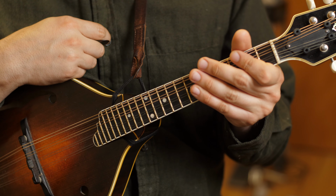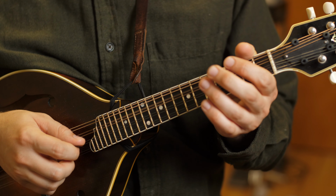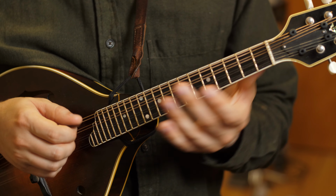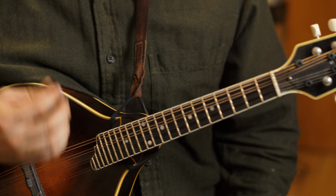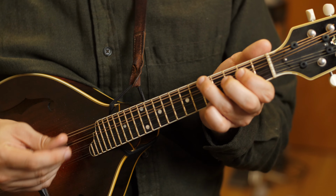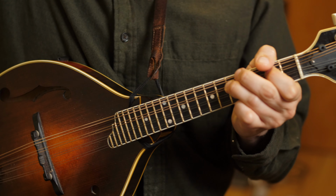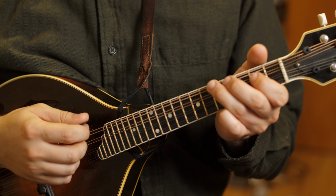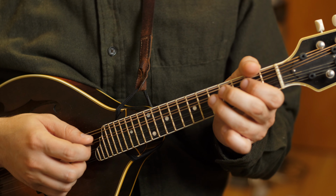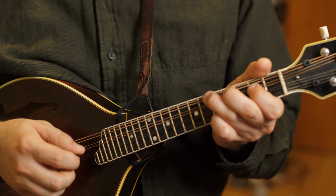Find all these G's, B's, and D's on your instrument and just spend a little bit of time playing through as many as you can find. No need to shift up the fingerboard at this point, but if you want to challenge yourself, by all means. Same thing goes with C. We have C, E, and G target notes in our improvisation for when we hit that C chord. I'm going to find all those notes on the fingerboard in first position. You also have that open G below that C on the G string.